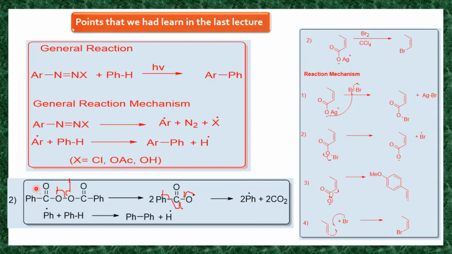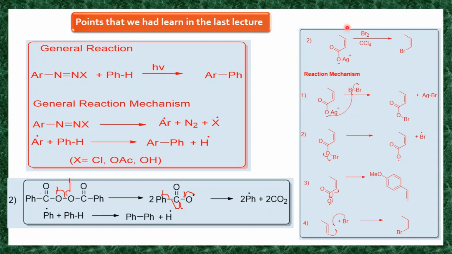So all the substituents increase the reactivity of ortho and para positions as compared to that of benzene. There is no great difference between electron donating and electron withdrawing groups. This is because the radicals are neutral species and are not influenced by the polar properties of the substrate to any significant extent. Furthermore, it has been shown that both electron donating and electron withdrawing groups stabilize the free radical. So this is what we had learned in the last lecture.